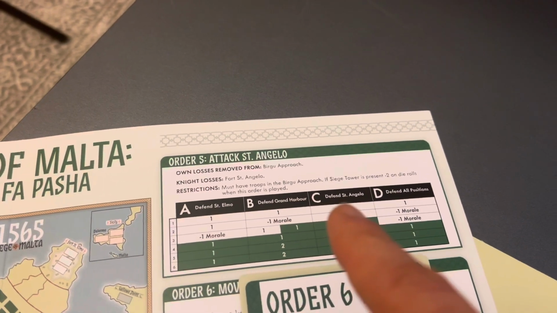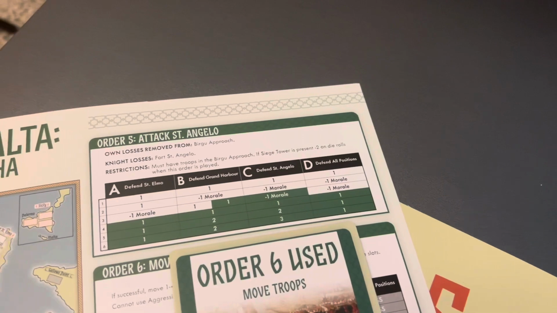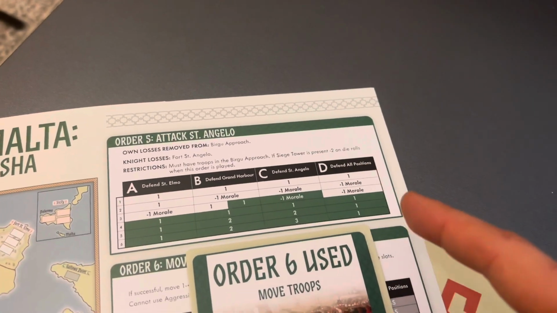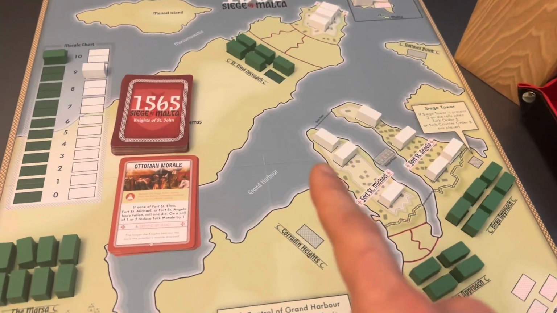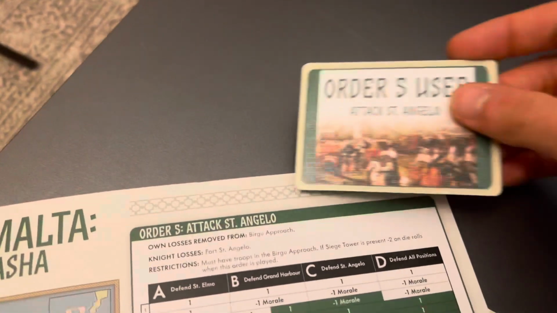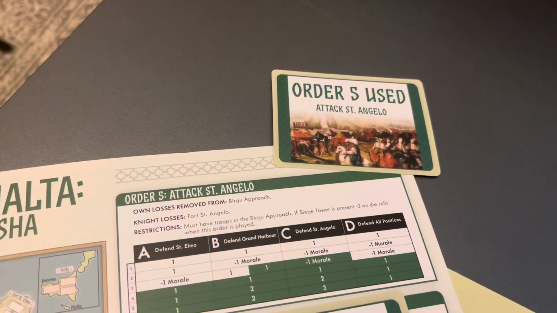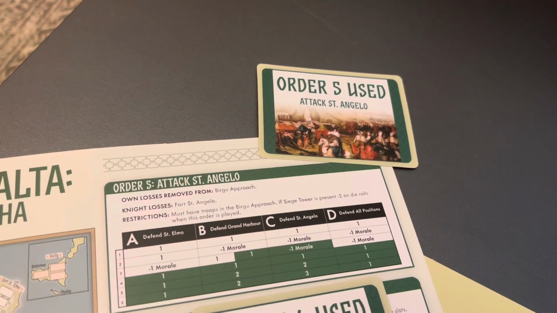Angelo. And that might be the play, because if I use an aggressive commander action with that order, I can actually build the siege tower, which gives me a -2 modifier. Now that this event has come out, I feel a little bit safer building it. So I think that's what we're going to do next. We're going to go ahead and do an attack action against St. Angelo from the Birgu approach. And I do have troops there.